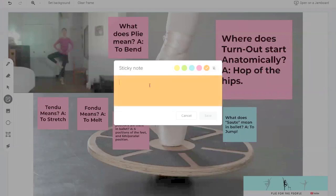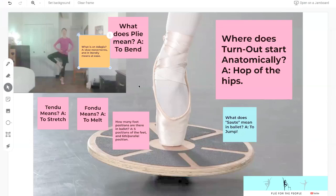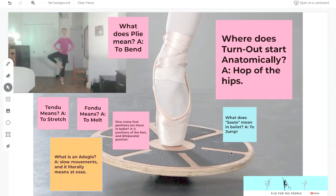Let's go orange, why not? How about, what is an adagio? Capitalize that. What is an adagio, right? It's slow movements, and it literally means at ease. Save. So these are just some of the ideas, I just wanted to show you how you can maneuver around using a Jamboard for any kind of preparation before a test, a quiz, a presentation, or just sharing some ideas with other people.